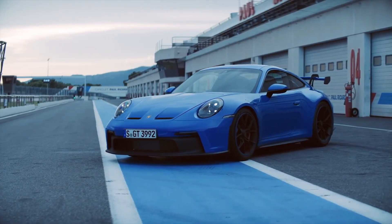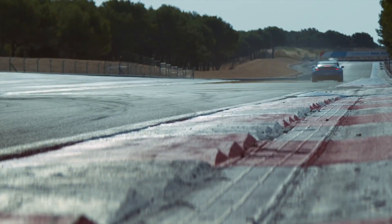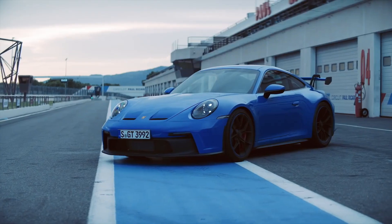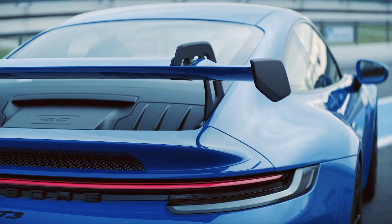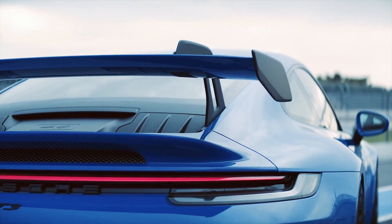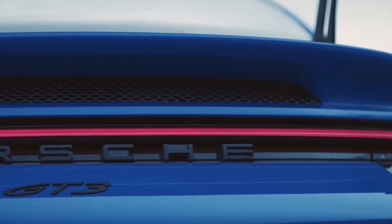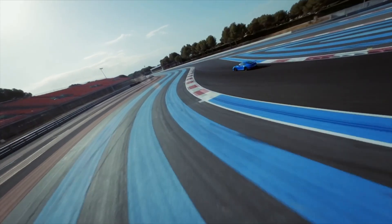The car has been unveiled without camouflage for the first time ever. So what is a GT3? If you're not a massive Porsche fan, basically a GT3 is a road-going homologation version of cars that race in GT3. Which means they are super light and they get rid of all the comfort-related extra bells and whistles that you find in the most equivalent road-going version in order to focus on what's actually important: performance.